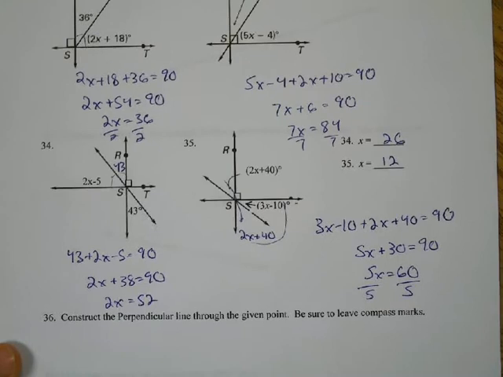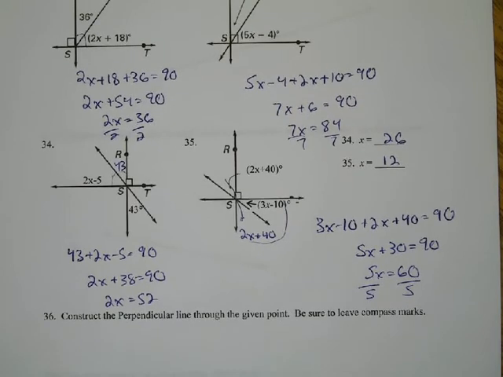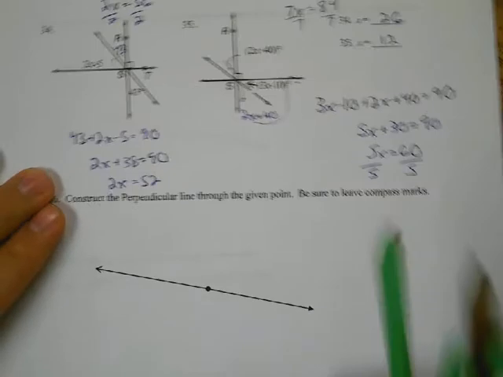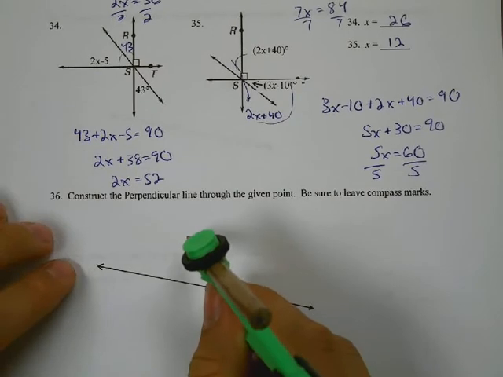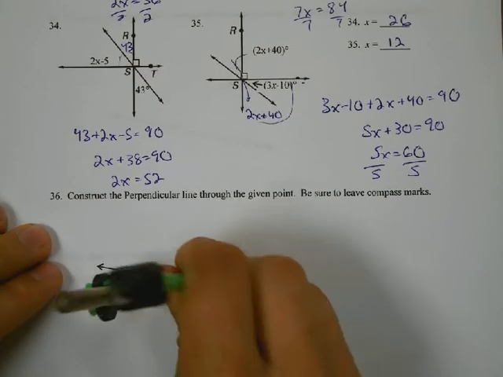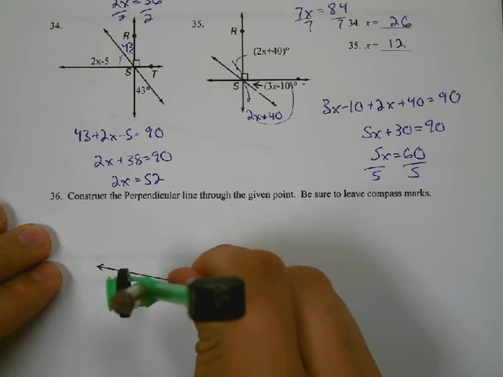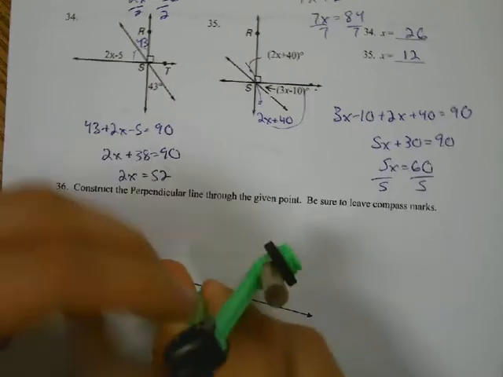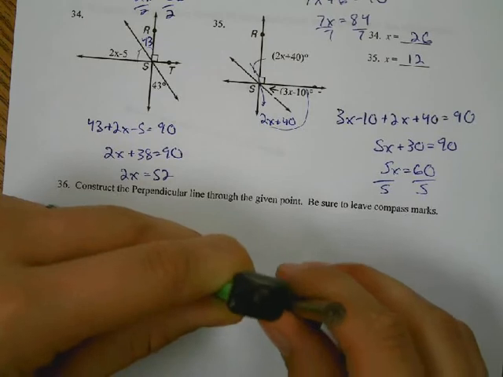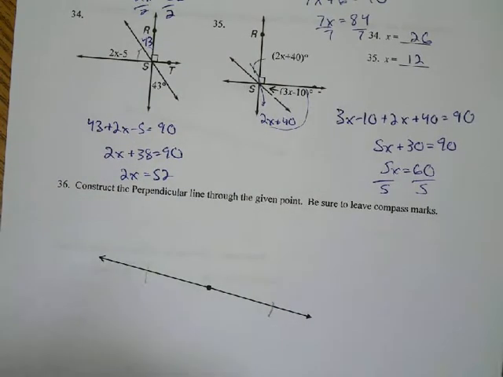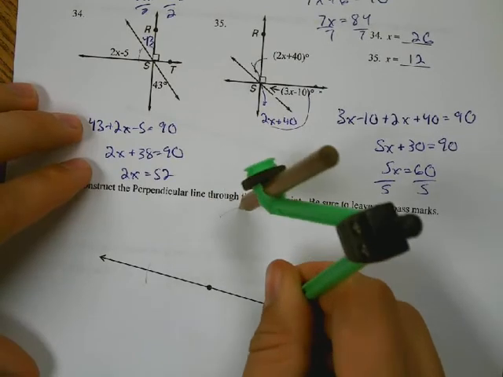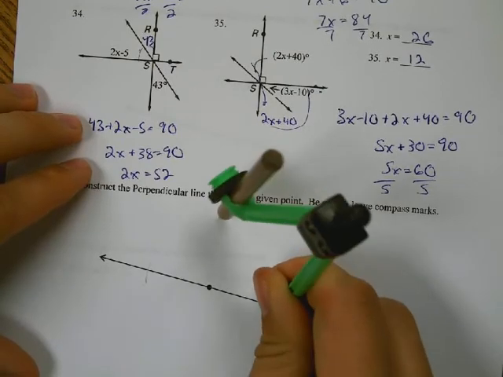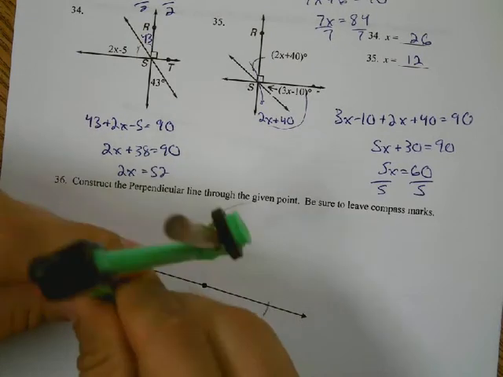Alright, construct a perpendicular line through the given point. Bust out my compass. Alright, get it going. The first thing I need is points that are equidistant from the point that I want to construct a line through. So I've got my handy compass. I give myself a little mark there, spin it around, give myself a little mark there. Now, I'm going to use this to get 2 marks. Actually, I just need the 1. So I'm going to get my radius here, and I'm going to get my radius right here.